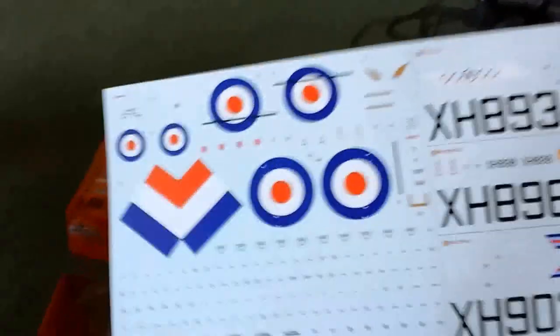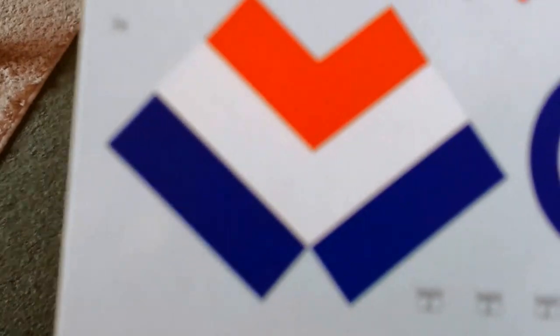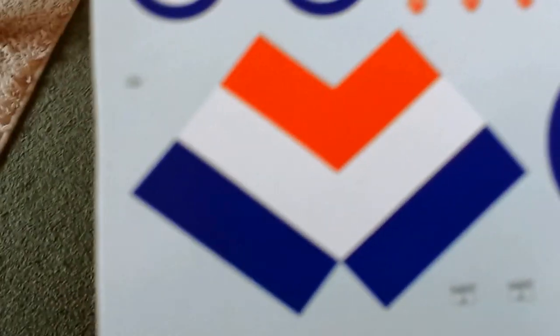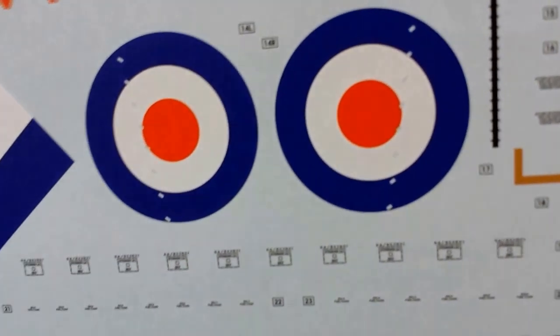Usual Airfix Club paraphernalia, the decals. Nice and bright, good register. Exactly what you'd expect from Cartograf. The tail flag is wraparound. I'm not sure how well that'll actually sit on the model, but we'll see. Interestingly, it looks like they've pre-punctured the decals for the vortex generators. The tail flashes.